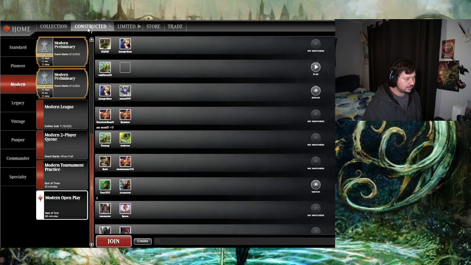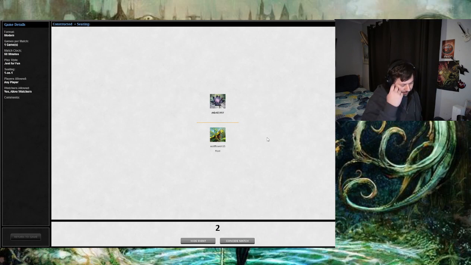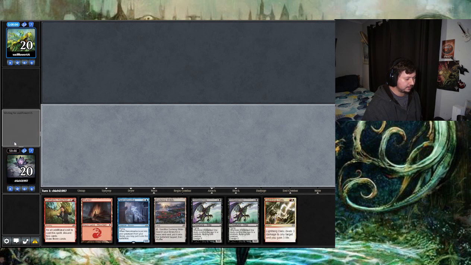So what happened there was, there were 3 Creeping Chills still in my library that I didn't dredge throughout the game. And by doing that, I basically dredged the last 4 out of 7 cards in my library to possibly hit them and then deal enough damage to get lethal. I'm gonna mulligan though.